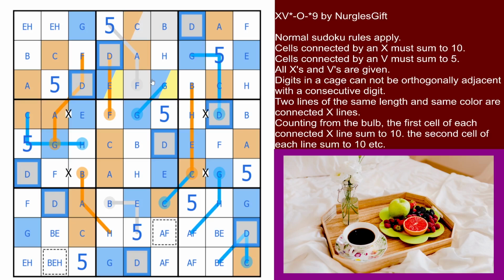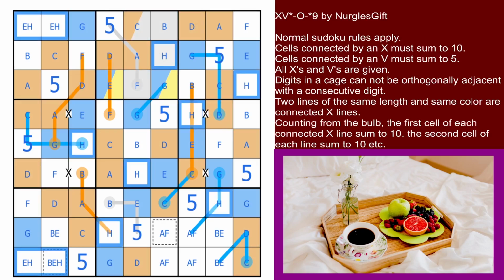Because H is anyway low, opposite of D, so that cannot be the partner in 5. And B and F, we have seen that they cannot be partners. So D has to be high. And if D is high, H has to be low, right? H, except this H, has to be low. Let's remove this color.